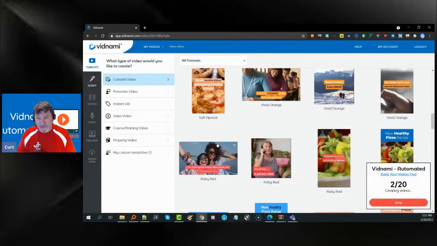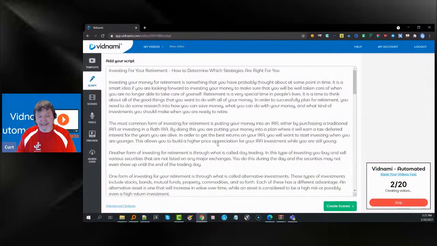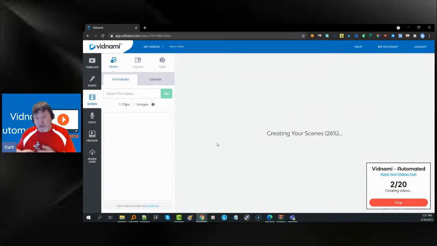I know that it works. I have used this numerous times myself. I have tested this Chrome extension extensively, and I'm still going to have changes done to it. It has gone from just basic to what you see now, which is pretty much every single option inside of Vidnami besides the layout and styles. Because if you're going to start going into the layouts and styles, create that as a custom template, because you can select those as well, and then go ahead and work with it from that point forward.